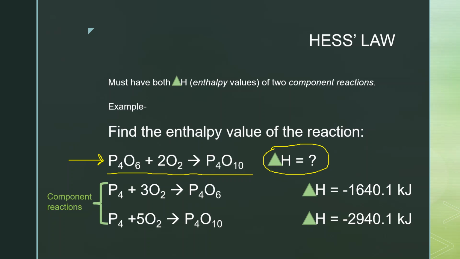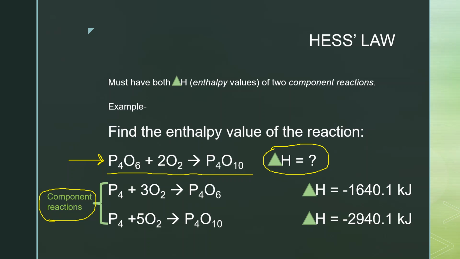Now here are the two component reactions, and you'll be given this on the test if you need to use Hess's law to find out the enthalpy change of this original reaction. You're going to be given on the test these component reactions, so you'll know that this is a question that you'll need to use Hess's law to solve.